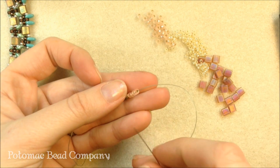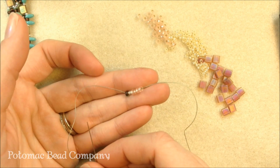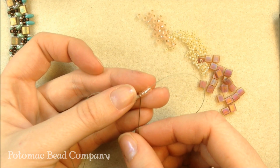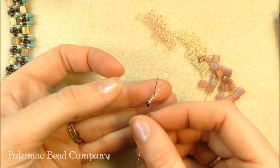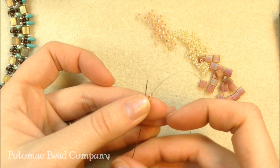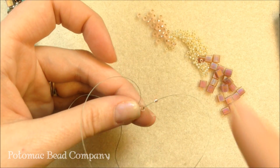And then what I'm going to do is I'm going to take my needle away from the tail end towards the long end, and I'm going back through just the first bead. So just bead number 1 of my 8-0s.